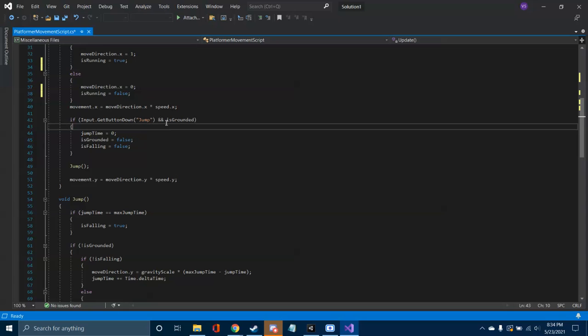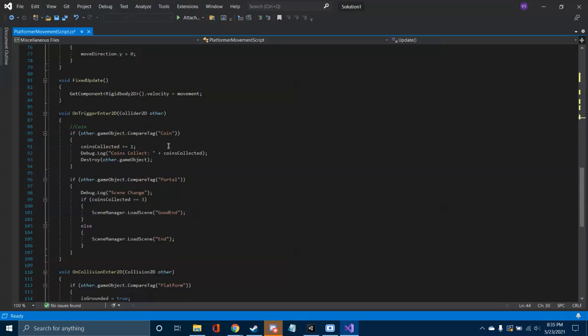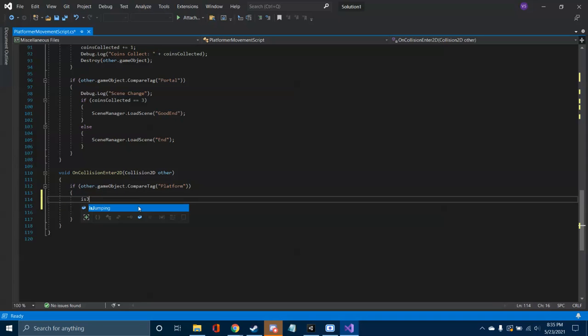So if they are able to hit the jump button, I already have this condition for if they are jumping, I want is jumping to equal true. And then I have here when they collide with the ground, is jumping equals false.